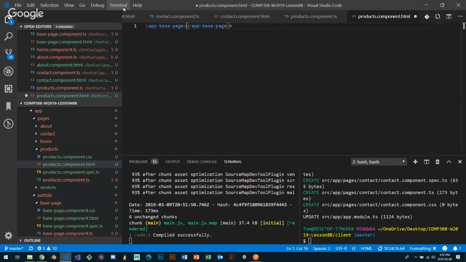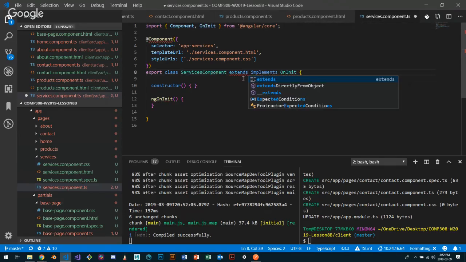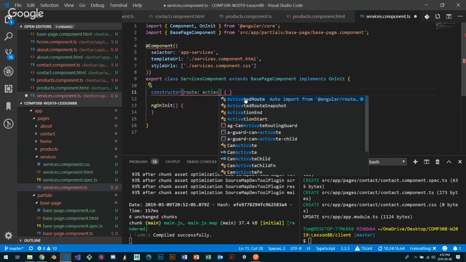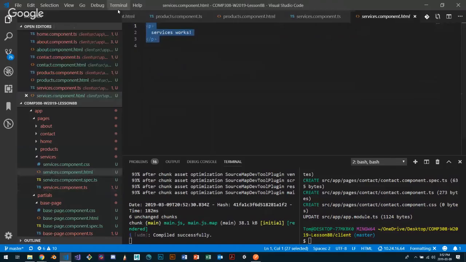There's no secret around this kind of stuff that I'm doing. I mean, it's really just trying to make this work the way I want it. You don't have to do this, by the way. You can totally not do this. I'm just showing you how to do it because I want you to understand how to do it. So base page component and routes, activated routes. But I think it's useful. And paste that in. Go.